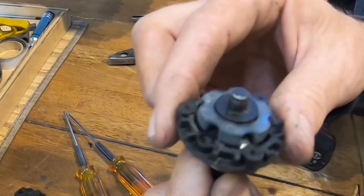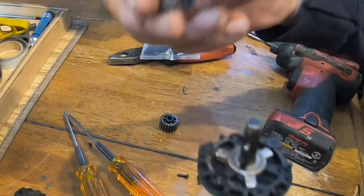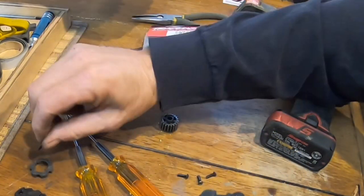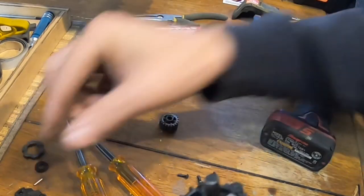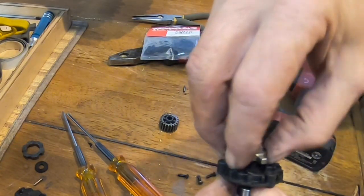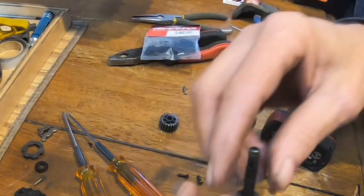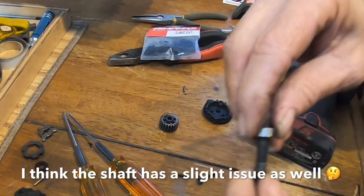So that'll allow you to pull forward, take this piece out, which is rubber. And then this plastic piece with the keyway in it, pull the pin out. Then this metal piece should slide out. Then the bottom half comes out. And that allows you to get this bearing out as well, if you need to replace this bearing.